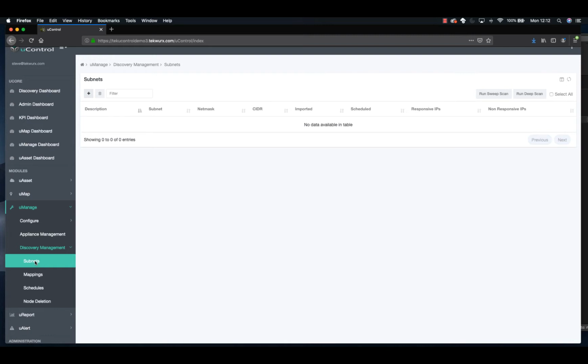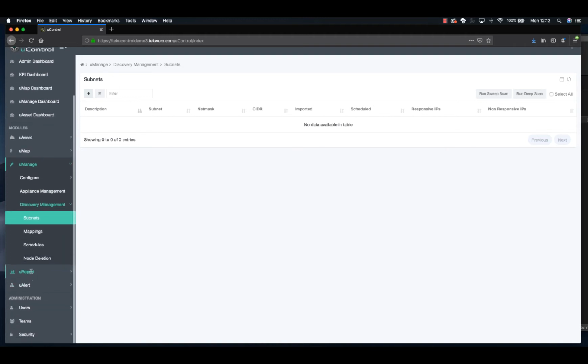They will sit on this page for us. We can then assign subnets to appliances if that's how you run. The idea being that as new subnets are appearing in uControl, you are being alerted to say, we've seen new subnets arrive, they're not currently being scanned, and you can assign them to your appliances from this page, making sure that your scan schedules are dynamically updated in your environment. It just reduces the chance of scheduled scans being on the stale side and not being up to date with the new look of your estate.